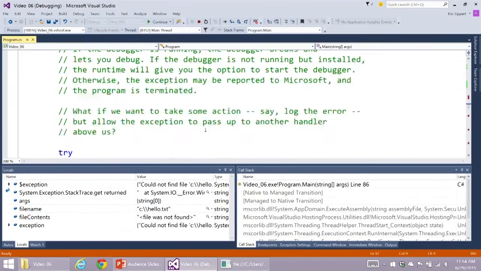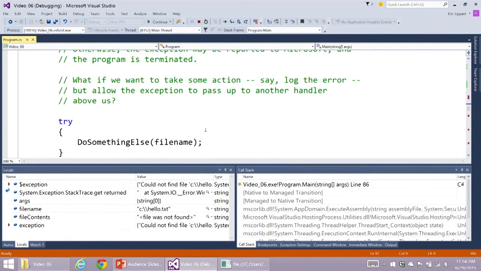If you're not in the debugger, then the operating system will produce a message that says an unhandled exception has happened in this program. We're going to report that to the standard Microsoft error reporting. Do you want to attach a debugger to it if you're a software developer, and so on. Basically, it's implementation-defined behavior. If you have a program that has an unhandled exception, all bets are off. The program is broken. It's going to crash and die. And if some good things happen, then some good things happen. And if they don't, they don't.